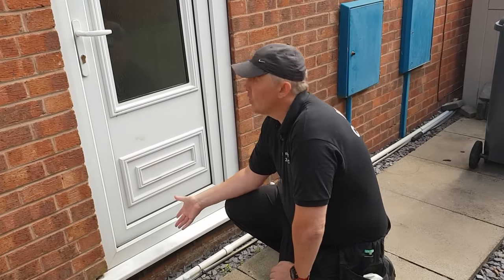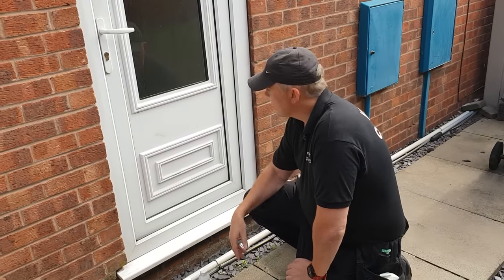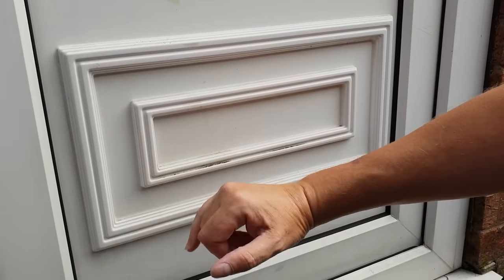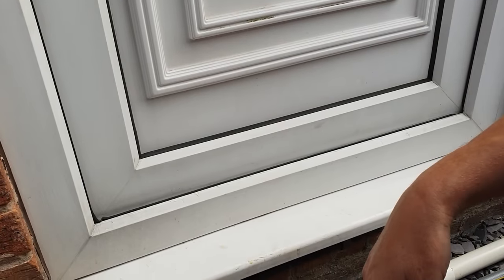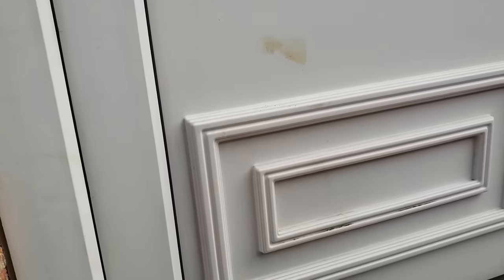A question I've been asked before is about doors — how to clean and restore a UPVC door. If I can ask Andrew to step in a bit, we can look at what's wrong with this. We can see plenty of scratch marks up here, some algae where it's never been cleaned in a long time, plenty of scuff marks where it's been opened with a boot instead of using the handle, and some general bits of dirt, yellowing and scuffs.